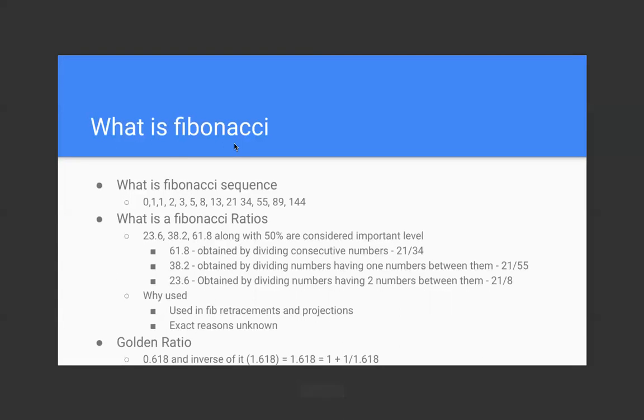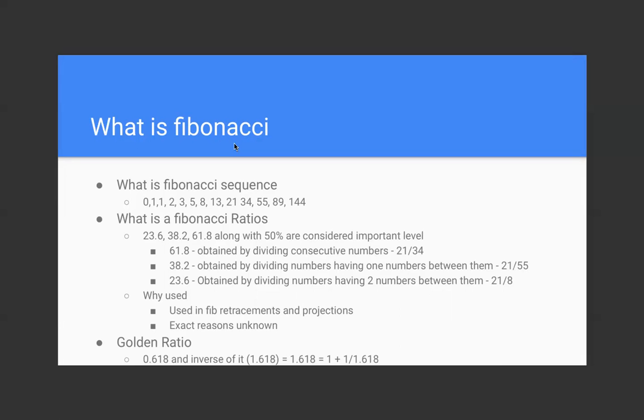What is Fibonacci? A lot of you might know what a Fibonacci sequence is, right? 0, 1, and if you add the last two numbers, you get the next number. So if you see the Fibonacci sequence, I just put it until 144, but it can go on. But the valid question will be, how is Fibonacci related to trading or to the technical levels? That's what we are talking about here, right?